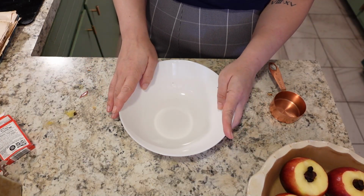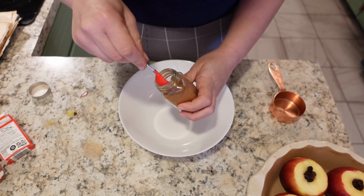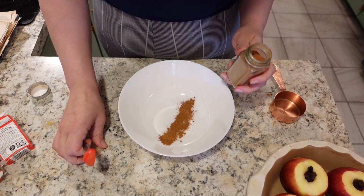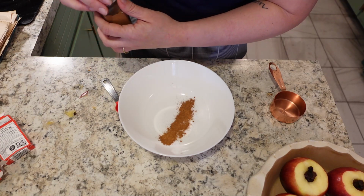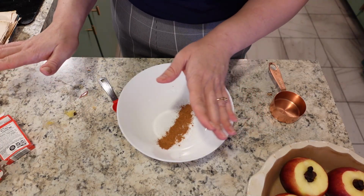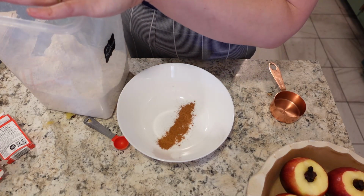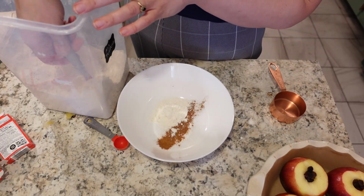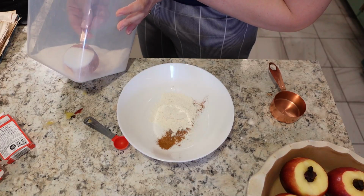Next, we're gonna combine our flour, our sugar, and our cinnamon. You guys, this recipe calls for half a teaspoon of cinnamon. There are supposed to be 6 apples, and that is how much cinnamon is in this recipe? Come on, Mrs. Sam Johnson. I think we can throw more cinnamon in there, but we will do it as written. As far as flour goes, we're doing 3 tablespoons. And we're also adding 1/3 of a cup of sugar.